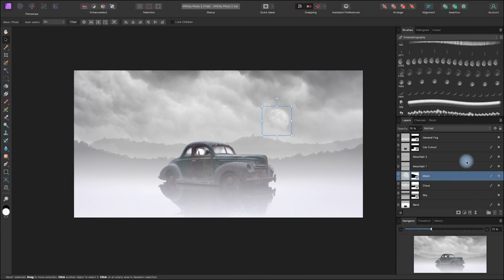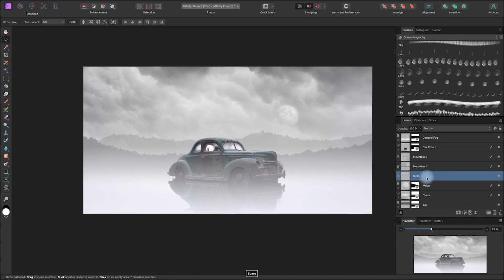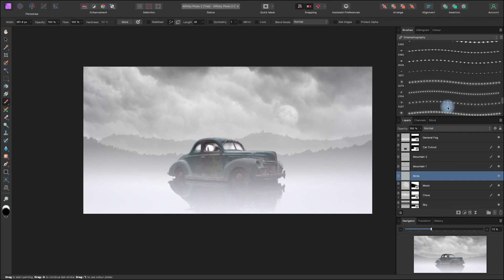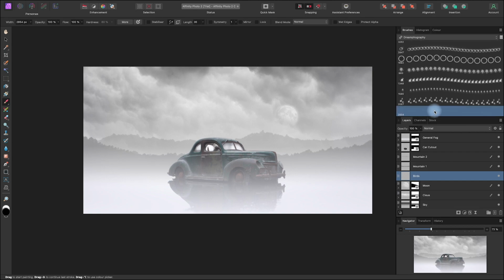There we go. Now let's put a new layer. Let's add some birds. I know it's at night, and you normally don't see birds, but let's think that there are some birds. So again, the brush tool, we are painting with black, and at the end, I think we have this layer. Yes, you can see the birds, and these are too big, of course. They are far away in the distance. So let's place them here.